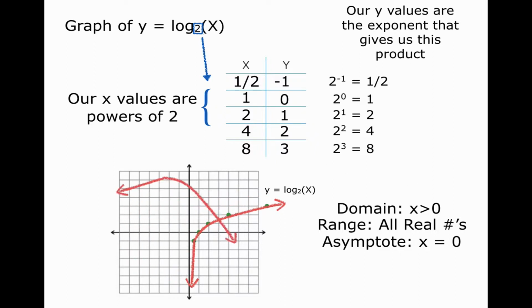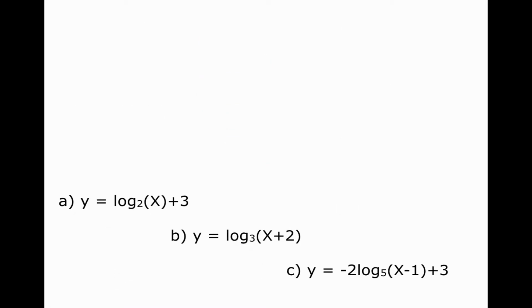Notice, this is, in fact, the inverse of an exponential equation, right? And so that would be y equals 2 to the x, where this is 2 to the y equals x. And so we flip our x and y values like we've spoken about and get our inverse. And as you can tell, it is a reflection across y equals x. So it's important just to realize that we really did just graph the inverse of an exponential equation. So it gets more tricky. So those shouldn't be there yet, but that's okay.